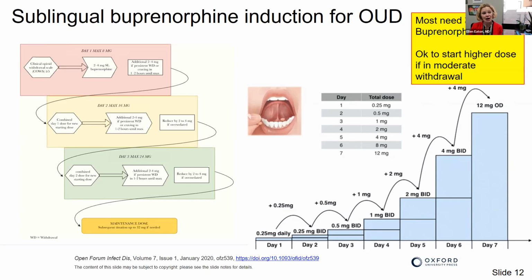Here on the left, you can see how most people will wait until their patient has a Clinical Opioid Withdrawal Scale of 5 or greater, and then they'll start a range of doses. Some people still prefer to start with the 4 milligram sublingual buprenorphine. Others will start with an 8 milligram dose initially. You can see in the top right, most people need more than 16 milligrams over 24 hours for their opioid use disorder to cut cravings and withdrawal, going up to a dose of about 24 milligrams a day of the buprenorphine component.